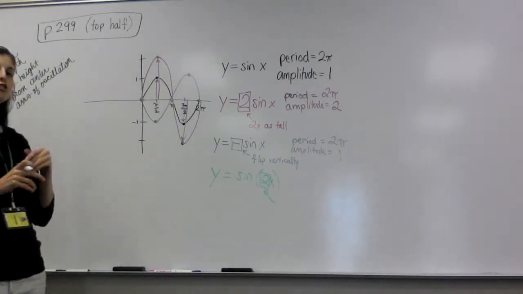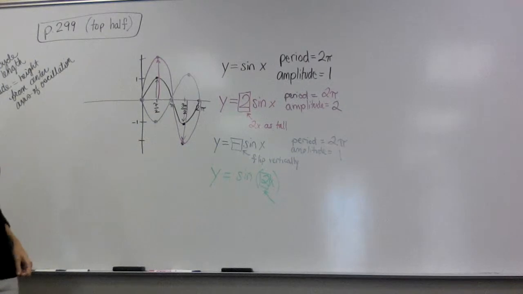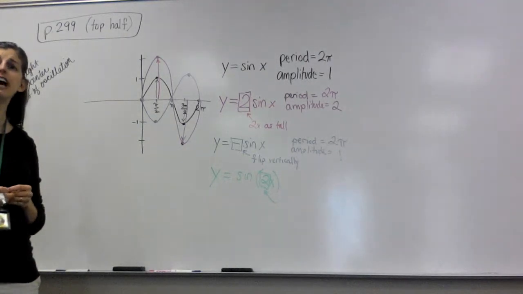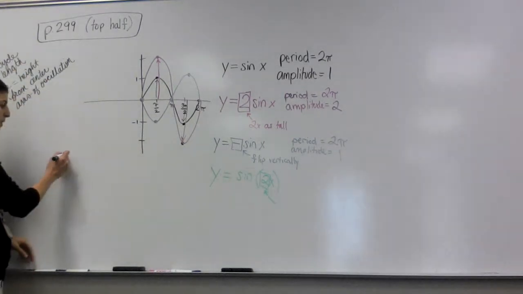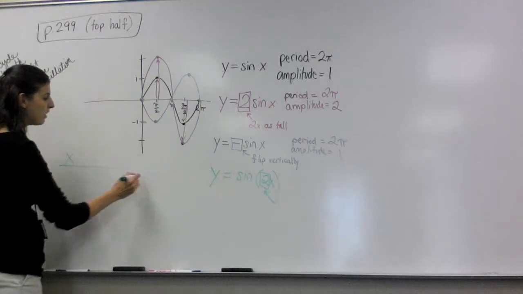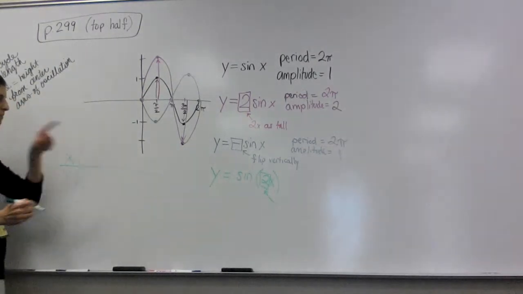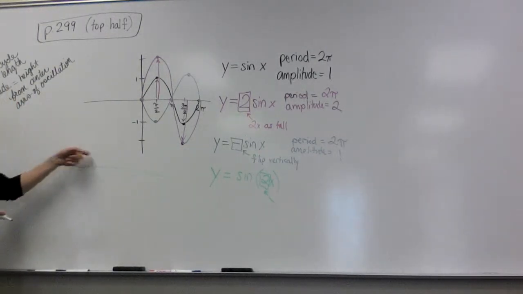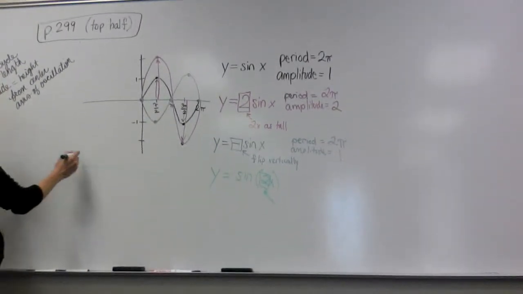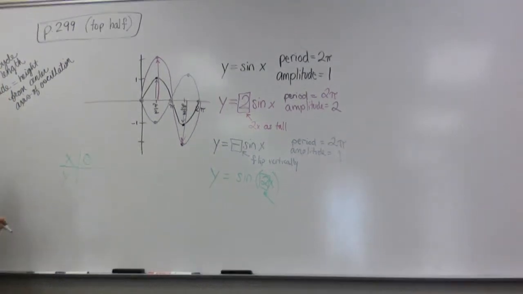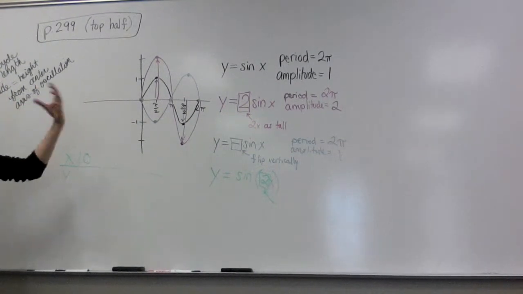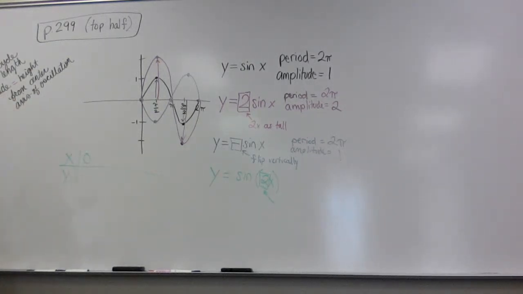Okay, let's try this. Sine of 2x. So, I should probably try making a table. If I'm not sure how the shifts and changes are going to happen, I can always resort back to a table. So if I'm going to make a table of values for this green function now, it still makes sense for me to pick x values that are on my unit circle. So let's still go with 0, pi over 2, pi, 3 pi over 2, and 2 pi, and let's see if we need more than that to complete one cycle.